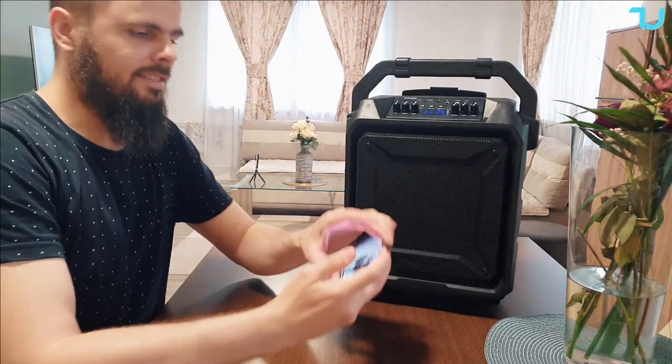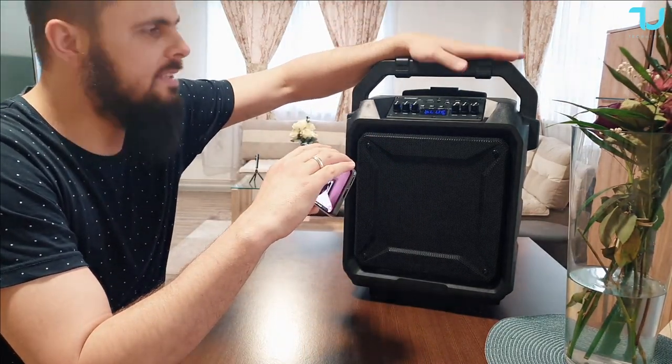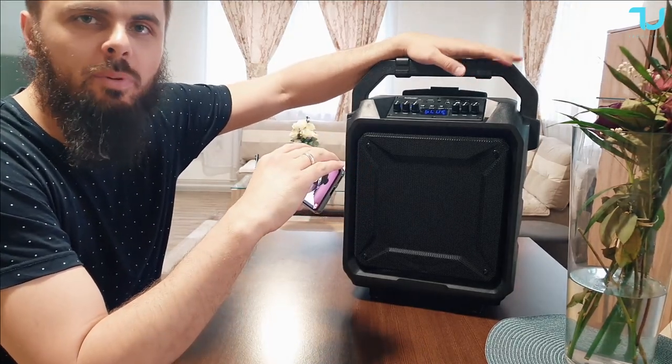Okay guys, that is crazy. Seriously, that is crazy. So far, I'm more than satisfied by the audio quality of this $100 speaker, guys. With the discount coupon, you can buy it for 100.